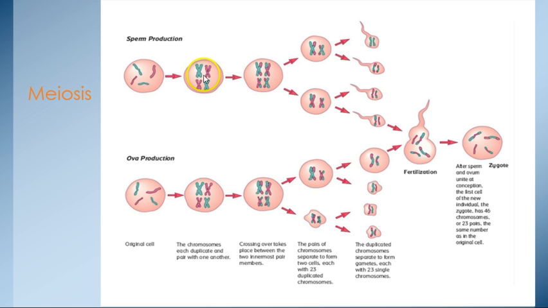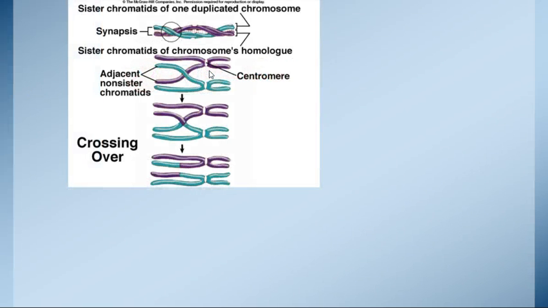When the chromosomes pair up, right, so they get the homologous, the sister chromatids, they pair up, they will actually cross arms and exchange DNA. And we talked about this when we talked about mutations and chromosomal mutations. This is a point at where you can get some pretty serious chromosomal mutations. But if it works normally, then you just have this little exchange of data, or genes, right? Data, genes.